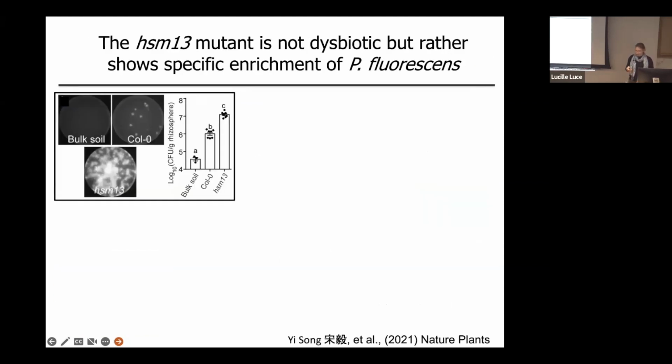Okay, so this plant mutant HSM13 has more Pseudomonas in monoassociation with just Arabidopsis-Pseudomonas. The first thing that we did was to take it and plant it in natural soil and see if it also had more Pseudomonas when there's a complex community present. And it does. Pseudomonas fluorescens gets its name because it's fluorescent under iron limiting conditions. HSM13 has about 10 times more Pseudomonas fluorescens per gram of root than wild type plants. And this is bulk soil, which has relatively low Pseudomonas. This is quantified here, so this is CFU fluorescent colonies per gram of root.